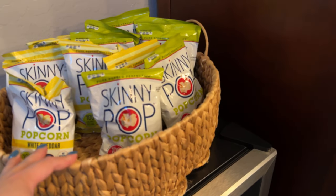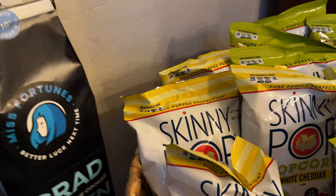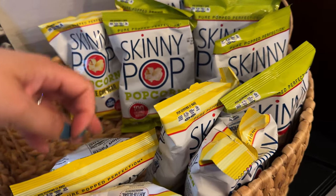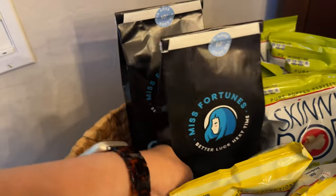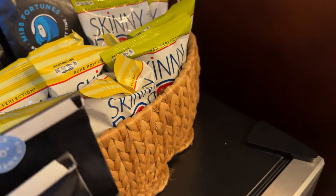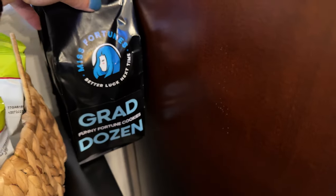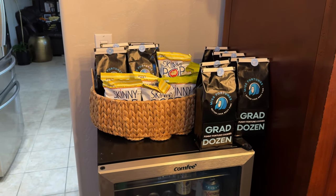I have the fortune cookies from the entryway table that I need to put in here. Let's do that — I brought them all over here. About four of them fit there. The rest, I think I'm just going to put them on the side there. I was able to fit one more there. So now it's front and center — people can take them.